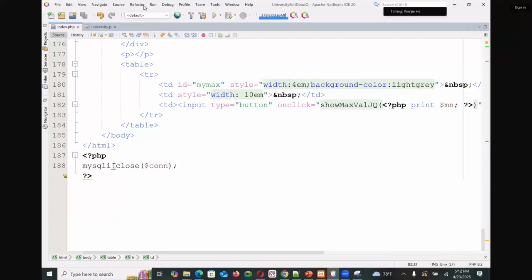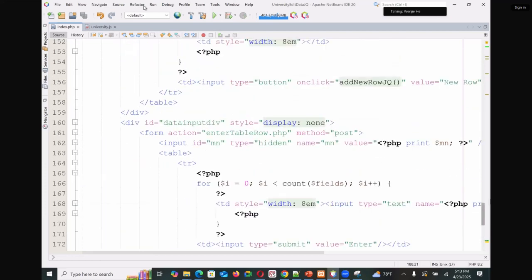At the end, we close the connection. Look at the last line, the bottom line. After we finish using the database connection object, we don't want to occupy that resource. As a good programming practice, you should release the occupied resource. So we call this PHP function MySQLi_close to close the object, to release the resource. All right, so that is the big table display part.